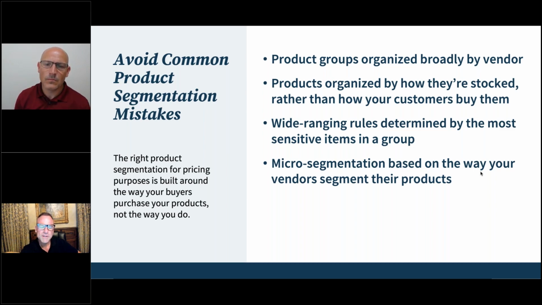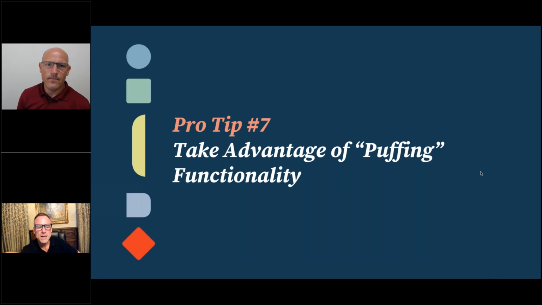So product segmentation becomes really important. And again, just like customer segmentation, we want to have enough variability that we get more competitive and are able to extract premiums on less sensitive products, but we also want to not overcomplicate the management of this. And this is again where the Eclipse pricing module is so valuable, because it allows us micro level impact with a much higher level, simpler type of structure.